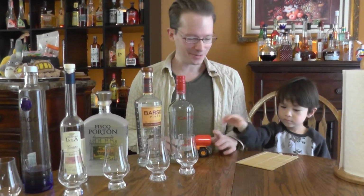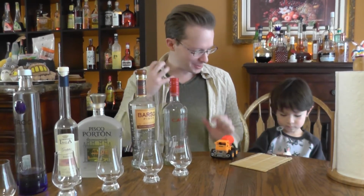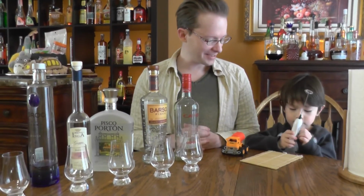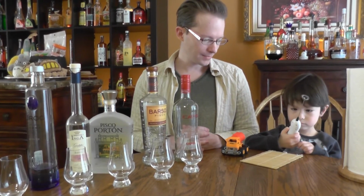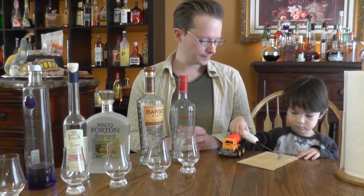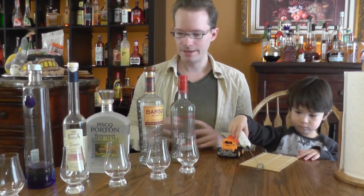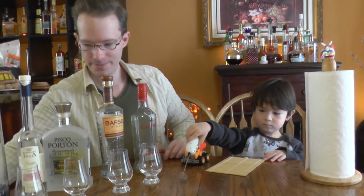There was some grape that came in at the end that was actually pretty good. Actually, it's getting better now. But it was just super bitter and planty at the beginning. Bitter. Nigai. Yeah, so that one's pretty weird. That's maybe closest to this Pisco Porton.